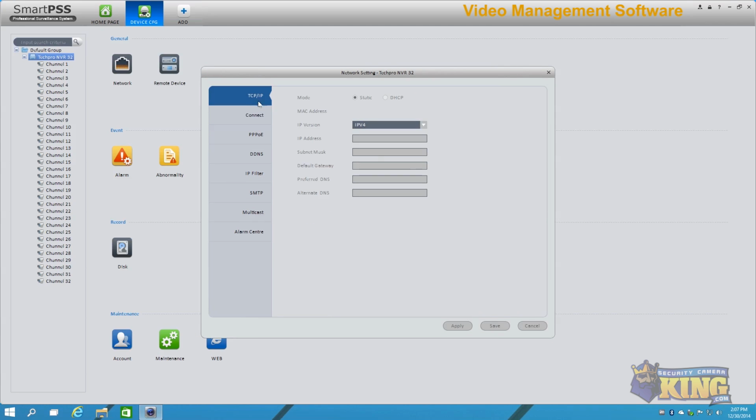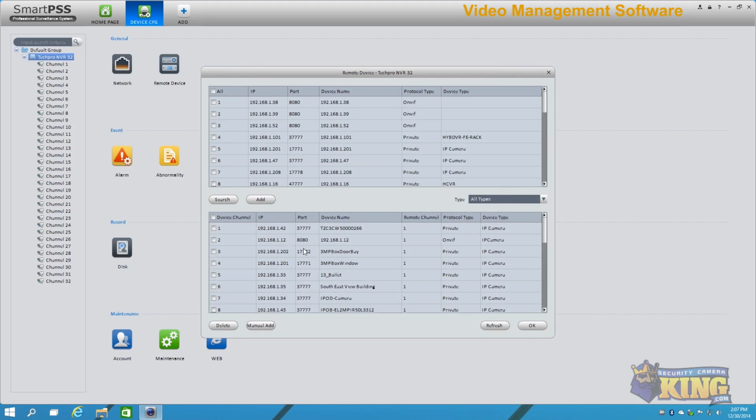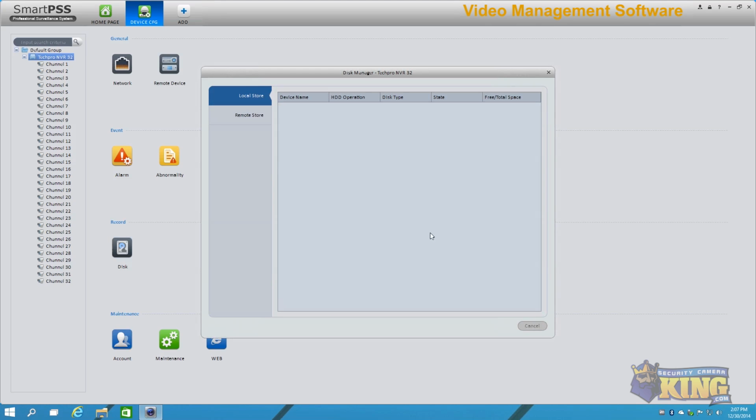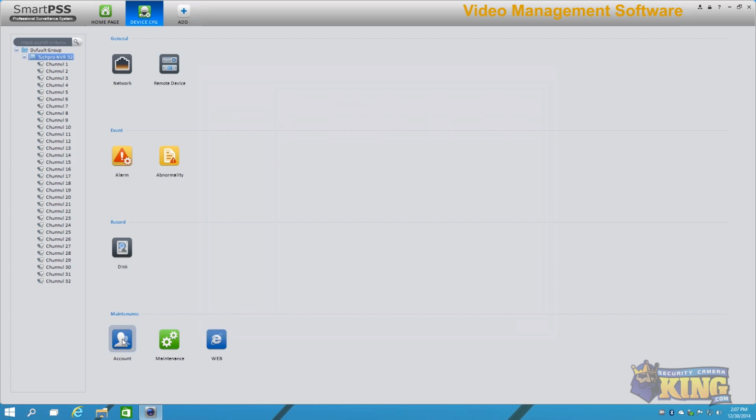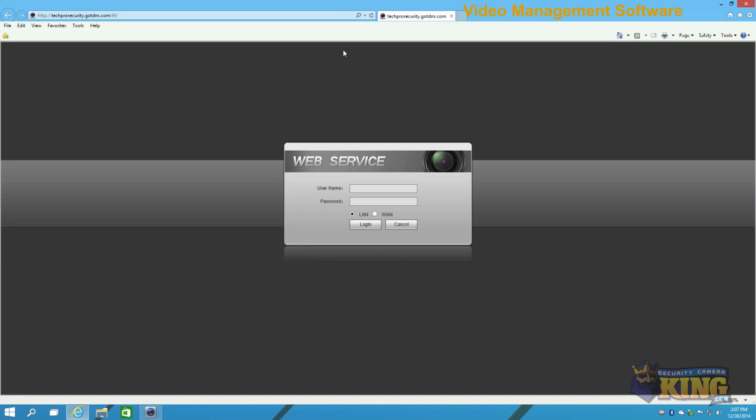Lastly here, I'm going to show you a way to access the network settings of your unit. This is basically the NVR network configurations and settings. And from here, I can just change it if I want to. It's very simple. You can add cameras from here as well. It shows a list of cameras that there are right now on that DVR. You can see some information about the hard drives, if I wanted to format one, etc. The accounts on that unit, maintenance. I can click here and it will open up Internet Explorer with the service, and we'll be able to access the unit as well. Just like that.